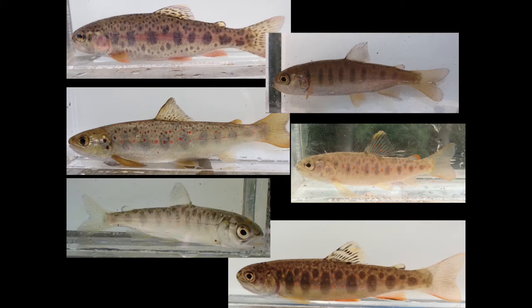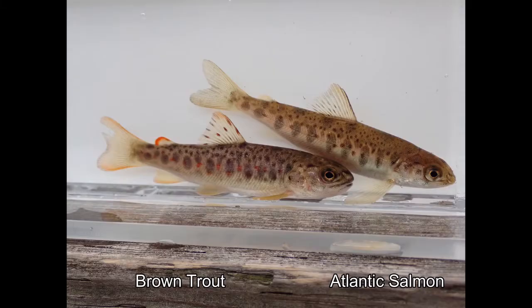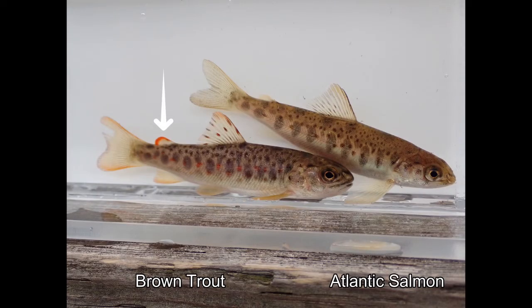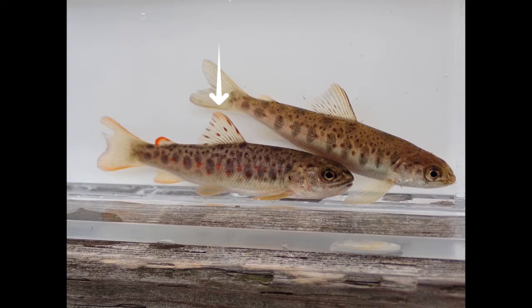As these fish get bigger, it gets much easier to tell them apart. The trickiest one is still brown trout versus Atlantic salmon, so let's look at the tail. In brown trout, the tail is not deeply forked — the centre rays of the tail are more than half the total length of the tail. Atlantic salmon have a deeply forked tail; the centre rays are about half the total length. The pectoral fins are longer in Atlantic salmon than in brown trout. Brown trout almost always have orange in the adipose fin, whereas Atlantic salmon rarely do. Finally, the tip of the dorsal fin in brown trout often has a white spot — that white spot is lacking in Atlantic salmon.